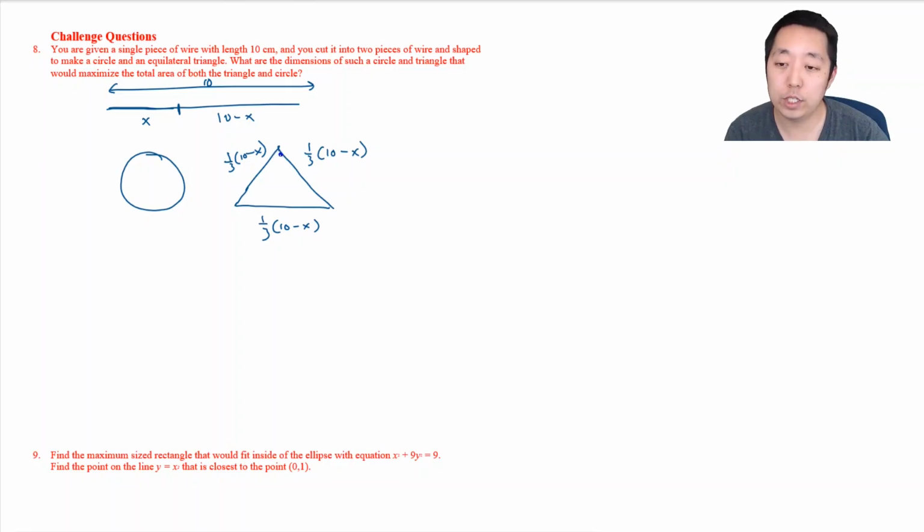And I want to create an equation for the area of this triangle using this. There's a couple of ways you can do this. We have one theorem, if you remember: if I know this is 60 degrees, I know that the area of a triangle is 1/2 the two sides times the sine of the angle between them. So that's one way we could do it. The other way is sort of a geometry kind of question. So I'm going to do it this way: squared times sine of 60 degrees, which is root 3 over 2. Okay, so that's the area of the triangle part.